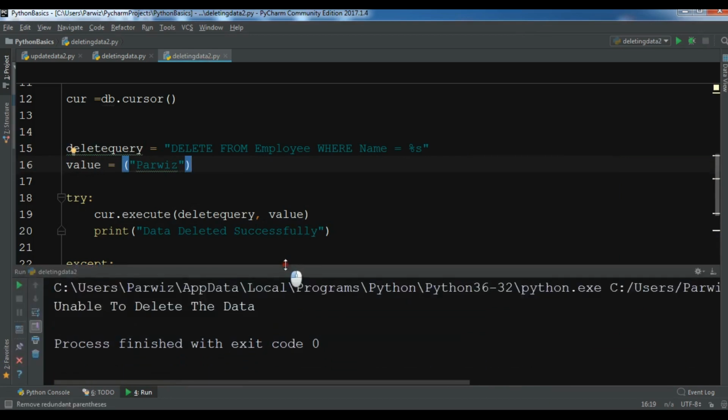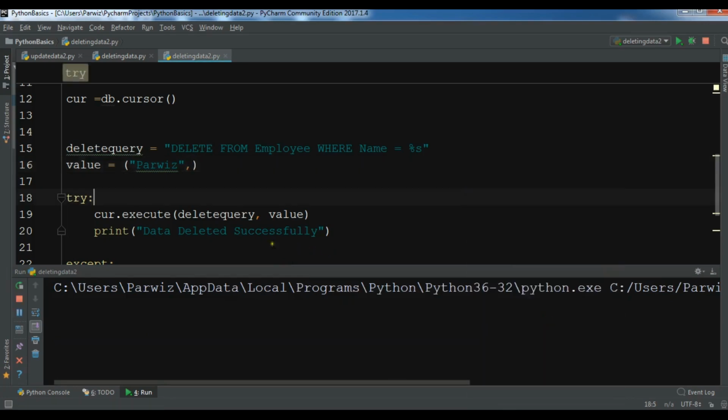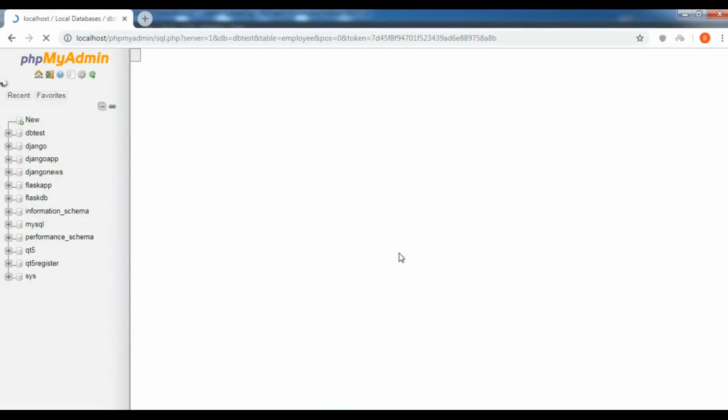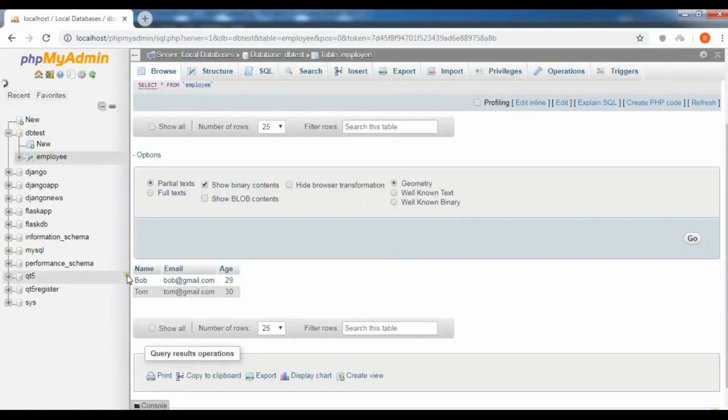Unable to delete the data. So why is it, okay? Oh, you need to also, okay, now give a comment here. Data deleted successfully. Now let me refresh the database. Now I don't have my name data.